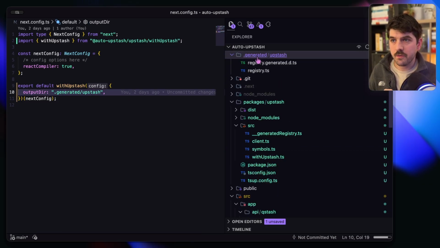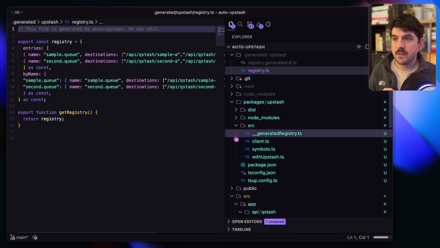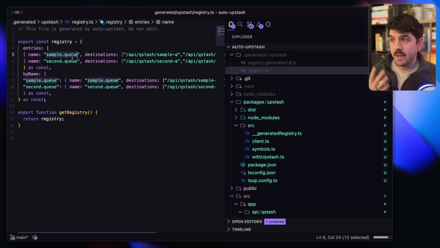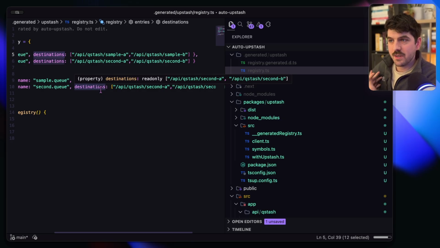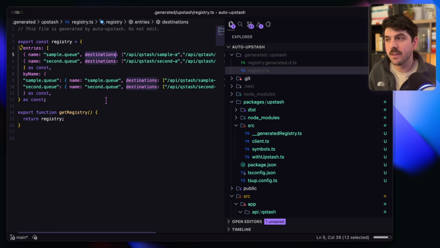And if we go to that folder, you'll notice it creates a registry file where all the queues are identified. And also in this case, the destination of where the messages should be published so that the corresponding infrastructure can be provisioned. So this registry tracks the intent of what infrastructure is required.